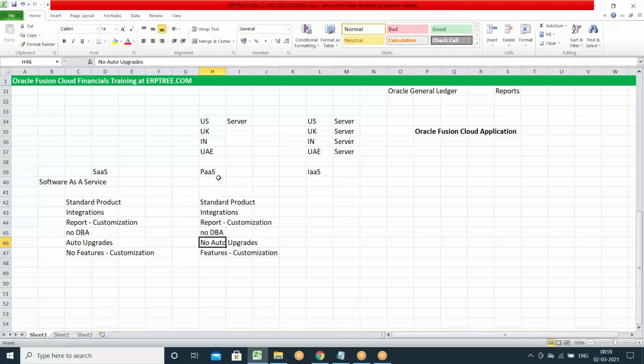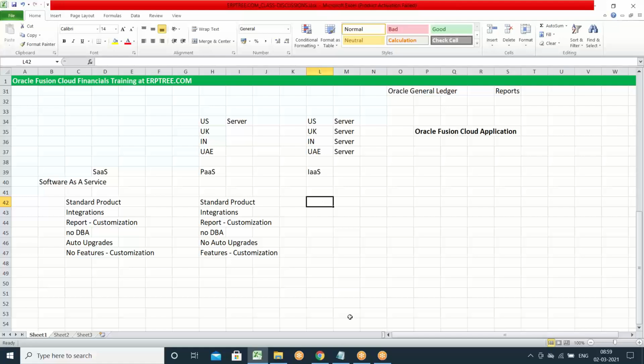Platform means where you can do the new functionality related developments, meaning customizations. In PaaS, new functionalities are also allowed, whereas in SaaS you can only create customized reports, new functionality you cannot create. So in SaaS and PaaS you can find the standard product.